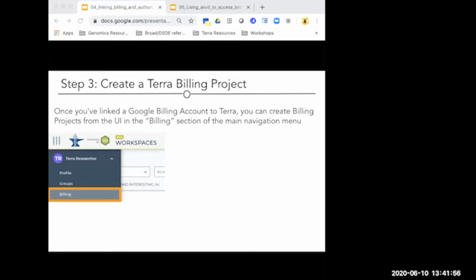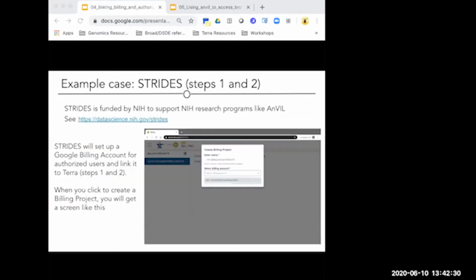They're going to be horizontal when you first see them, and you click on billing, and this will take you to another screen where you have a chance to add a billing project by selecting the little blue plus sign. So once you click the plus sign, you're going to create a billing project. You'll name it something that makes sense to you, and then you'll use that billing project when you clone or create a workspace.